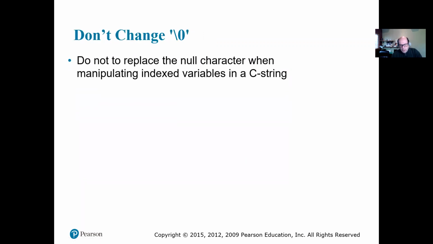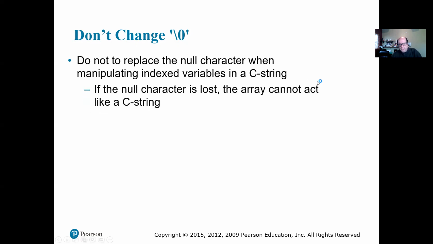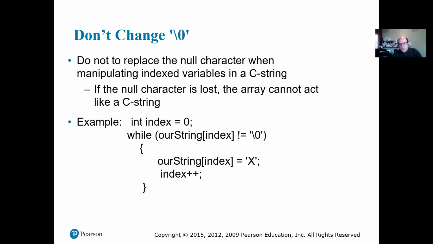All right, so it is our job to keep track of this \0, and no matter how long you have worked on these things, it can slip through the cracks. And that's one of the reasons I don't like the C string, because I have to keep track of it. I have seen so many times that myself and others have written on top of the \0, and then all of a sudden we don't have a C string anymore. It's going to be an array of characters. So thinking about that, it can happen if I am looking for \0 or a null character. There is a possibility that somebody wrote on it or myself wrote on it. So if I'm looking for a null character, there is a possibility that it's not there. So what's going to happen is it's going to keep going.